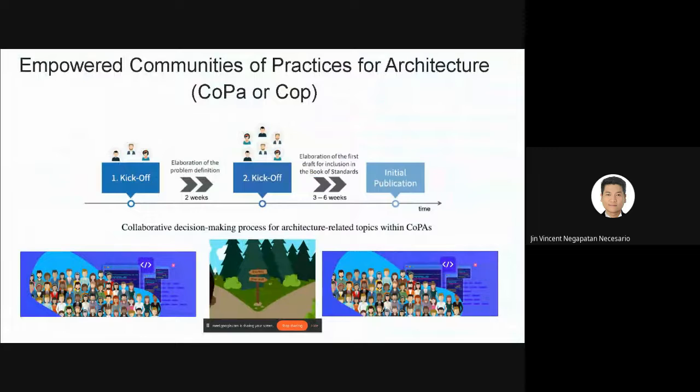Before I start, I would like to give an example. Within this Scrum or LeSS, I would call this the scaled Scrum, wherein you already have different teams. There will come a time, for example, when a database expert will guide different sets of teams within the department. He will act as an expert and give advice to other teams. So when you say community of practice for architecture, it's just like that, wherein there are some experts, and this is usually open, wherein interested parties are not forced to participate.